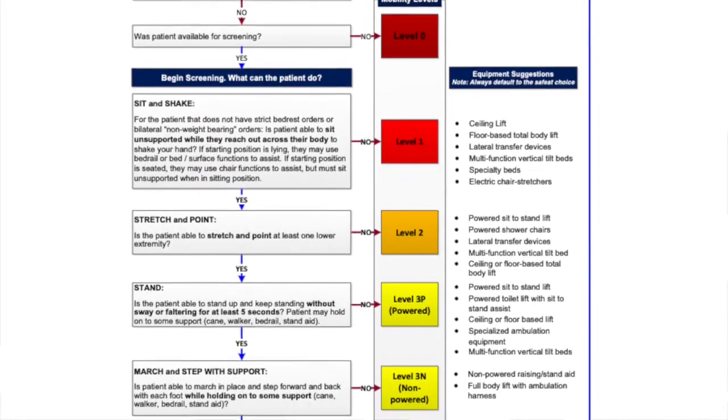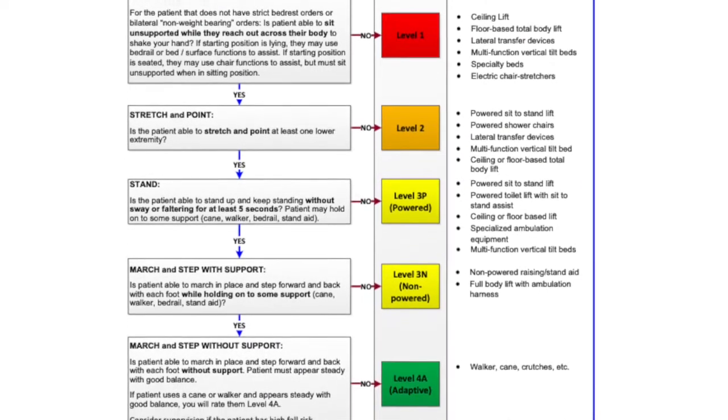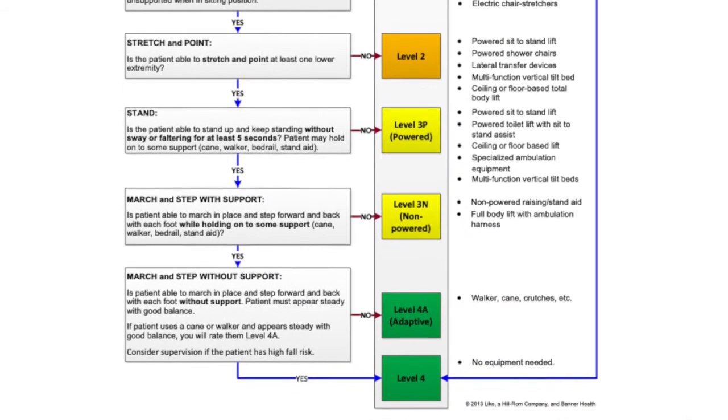Our goal across the Veterans Healthcare Administration is to safely move and mobilise all of our veterans to their highest potential and to keep our caregivers safe in the process. In order to do this, we need a common language and a standardised way to determine how much our patients can safely move by themselves and what activities they require physical assistance with. All care team members, including patients and their families, must understand the terminology and how the MSST can keep everybody safe. The Mobility Screenings and Solutions tool has two main purposes.